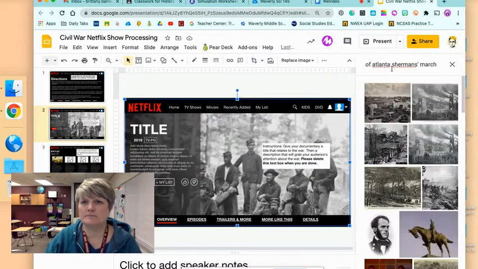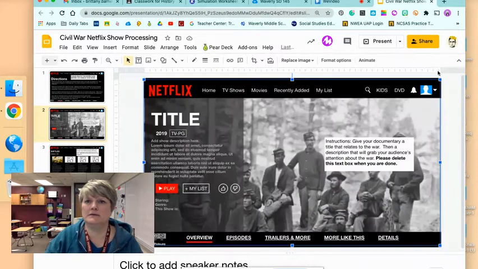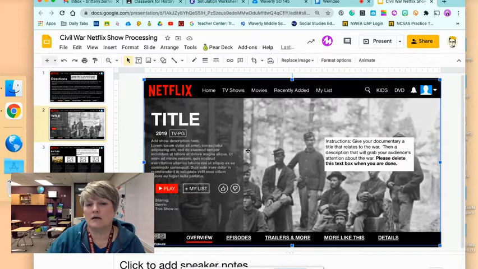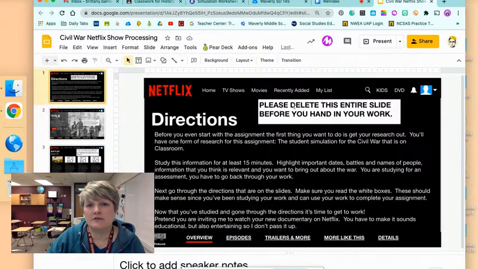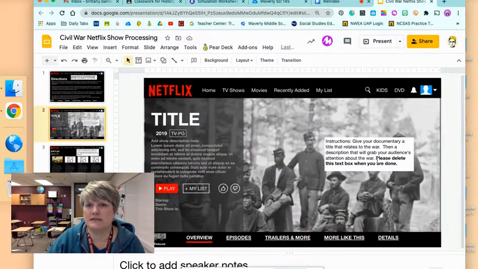Search the web, and then go ahead and find an image, either photography or paintings. Either one is fine, okay? And then if you could please delete this text box when you're done. In fact, if you could please delete this slide before you hand in your work. It just helps me so it doesn't load so slowly, if I can delete some of these slides and some of these text boxes, even though it seems like a small thing. If you don't remember, that is fine. You're not going to get points taken off.